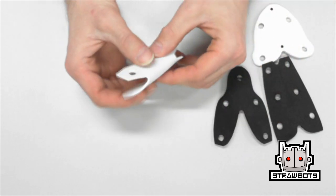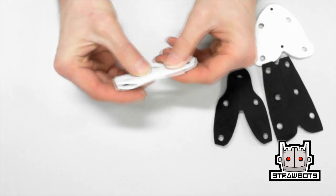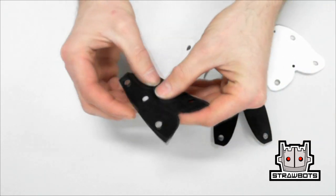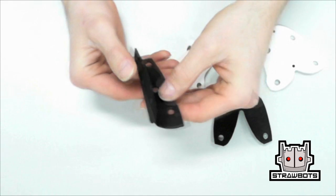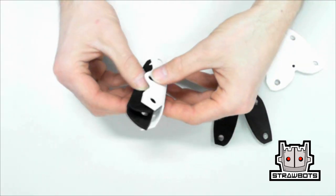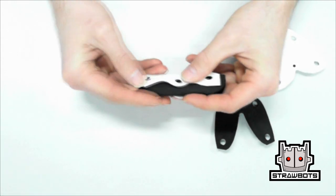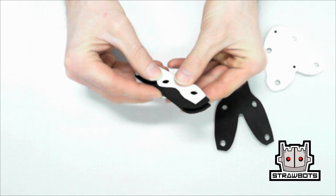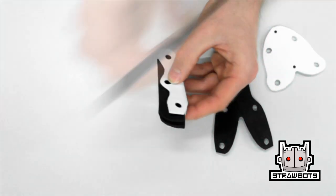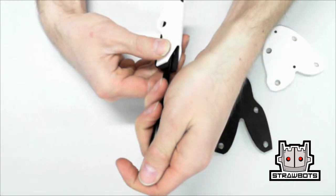You can fold this over and give it a bit of shape to start. I find that helps. And this is basically the calf. Same thing. We can fold this over to start. The smaller section is going to go towards the bottom. So basically what we're doing here is we're going to slide those 2 pieces together and line up the holes. And on the inside, we're going to have a straw piece that comes through the front of the shin.